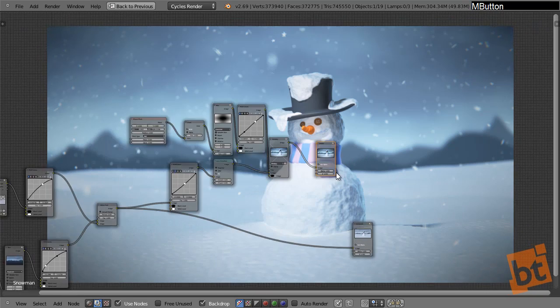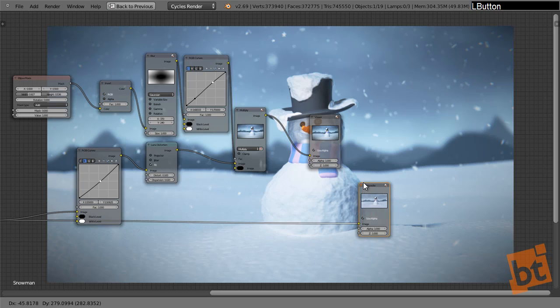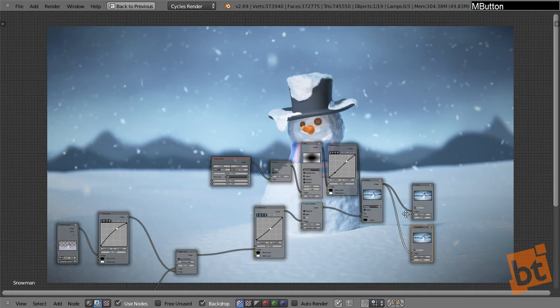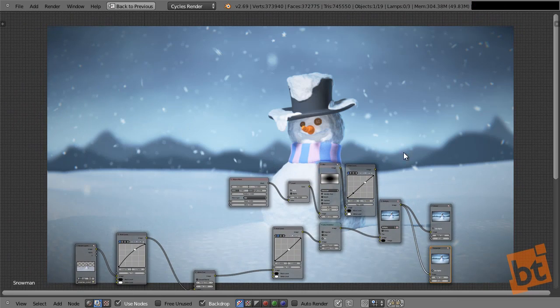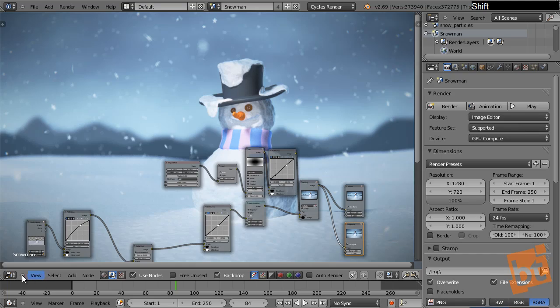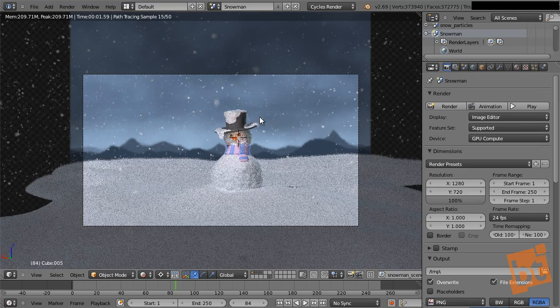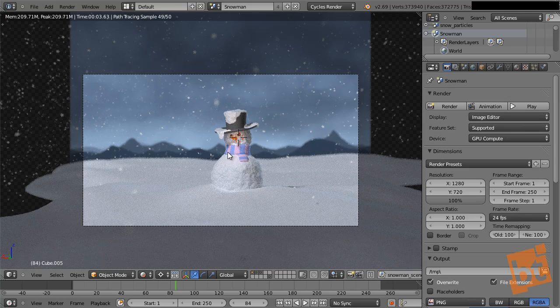So, of course, one more thing. Just connect the multiply to the composite one, right? So we can render it. And now just another one, a last thing, okay? In the render of the introduction, you can see how the camera floats and the snowflakes are completely static. That is very easy to do.